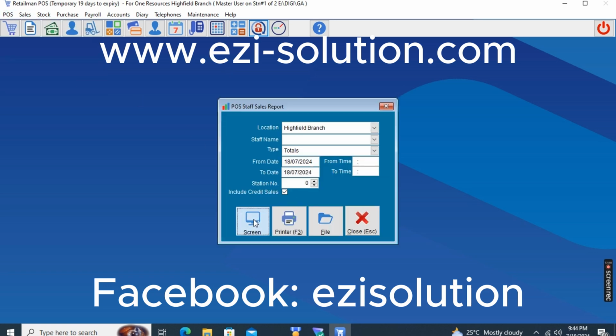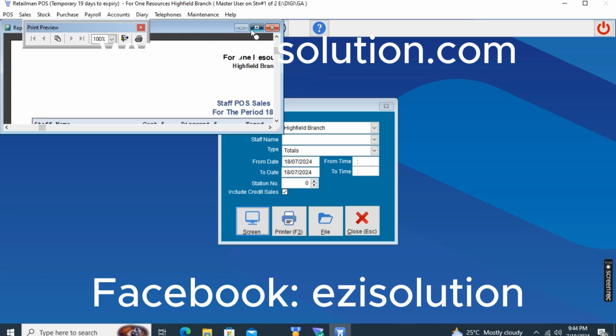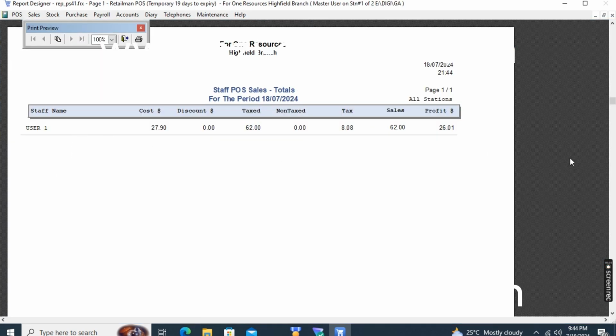For the staff sales report, you can narrow it to a particular staff, or you can view all the staff. Whatever you select here is what the system is going to give you in the report. It's one staff that I've been selling with, that's why you can see one.